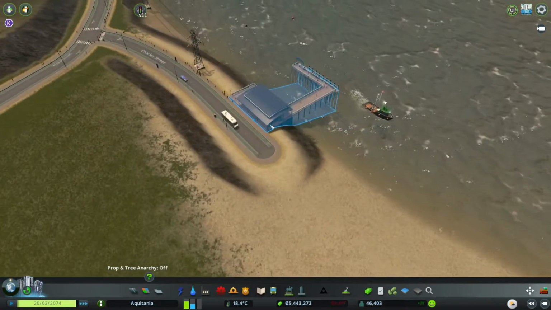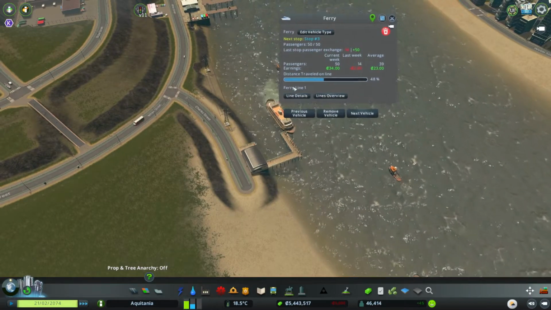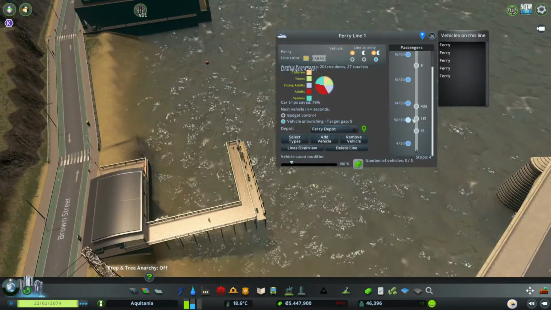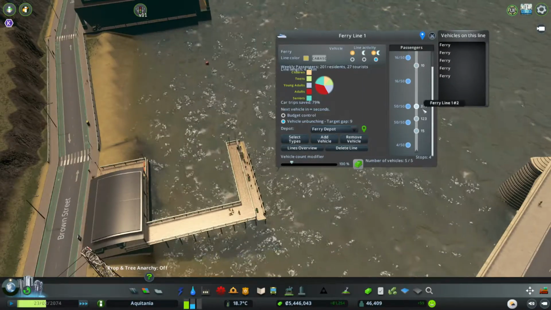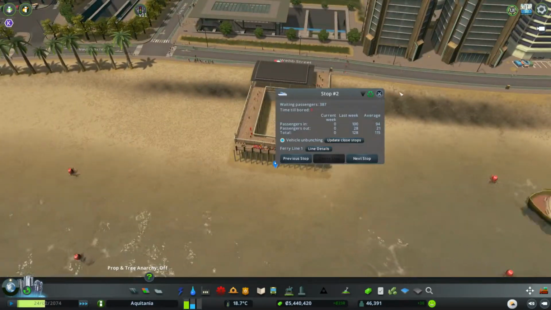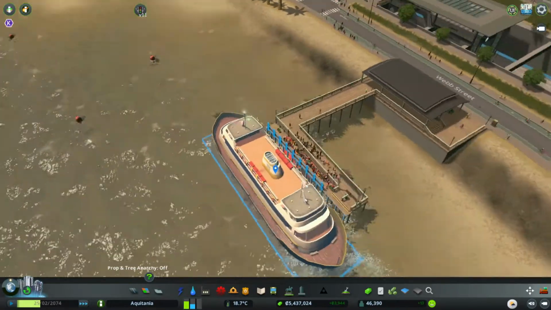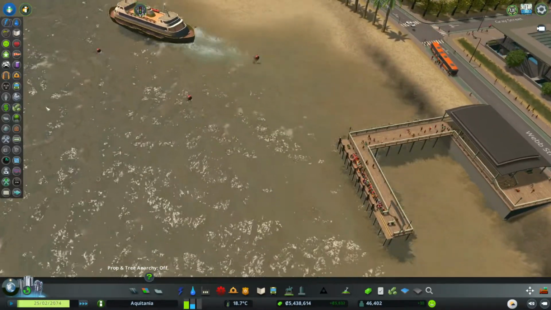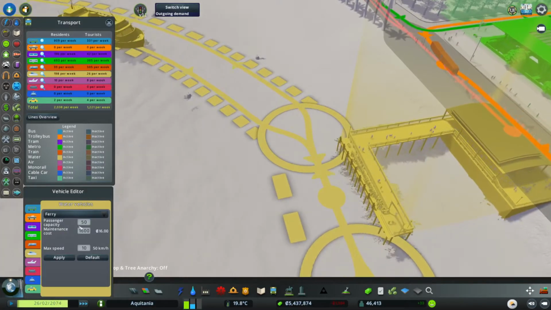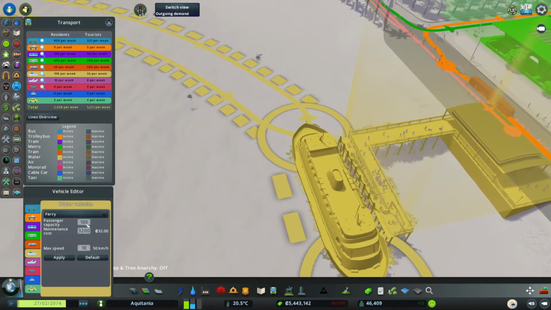Oh yeah, one thing I noticed before I started was, let's look at this overview. There we go. I had, look, 400 odd people waiting. Where is that? Here. Jeez. Yeah, there's a lot of people waiting there. And the ferries only take 50 people at a time. So what I want to do is, I can't remember which mod this is, but again, we can change our passenger capacity. So I'm going to change that to 100.